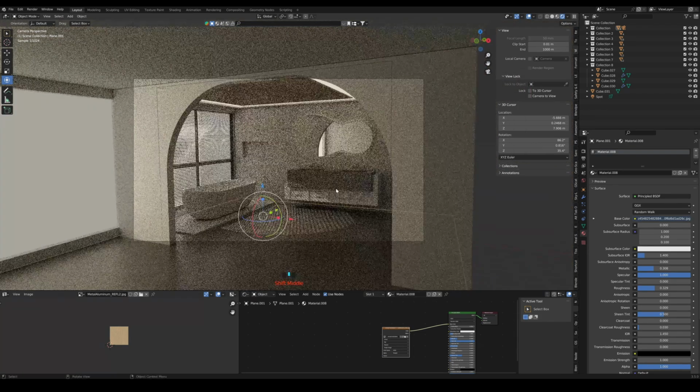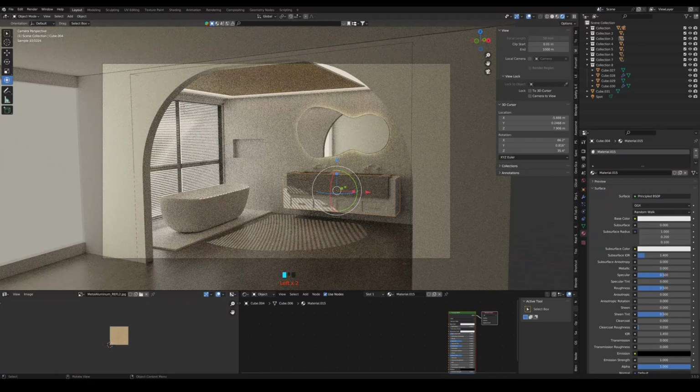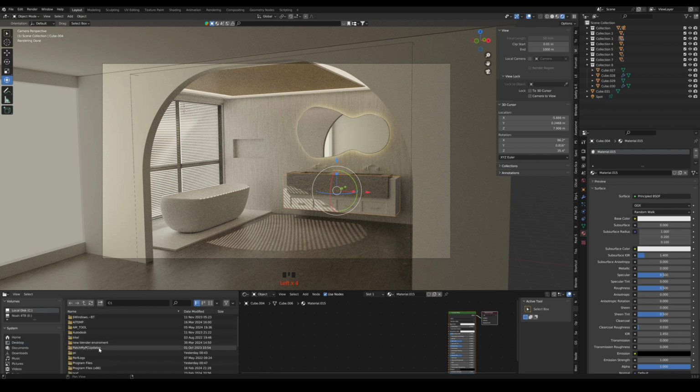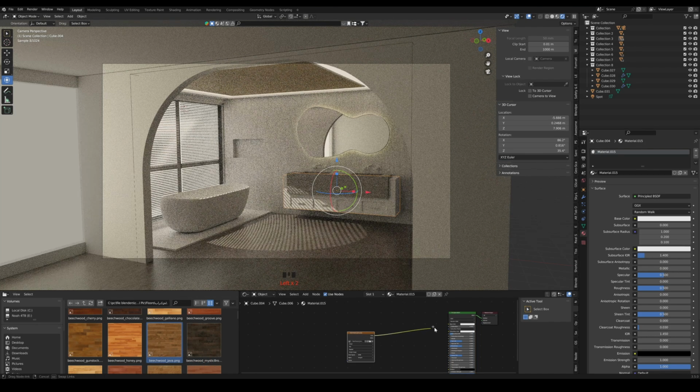Okay, and for the wood we can add another wood material here. Let's check the design we have. Maybe we can add something like this to it. Let's check how it will look.